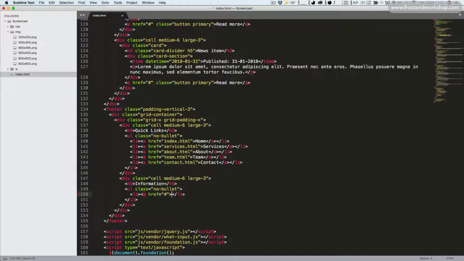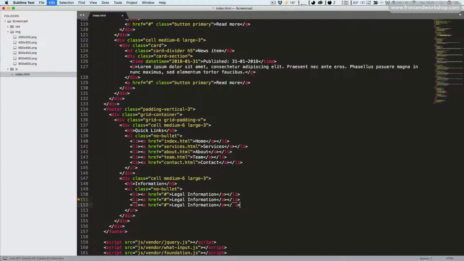And now I'll add 3 links that don't lead anywhere. We have this empty href attribute. I'll just add the text. We have the legal information. Now it's the job opportunities and the frequently asked questions.